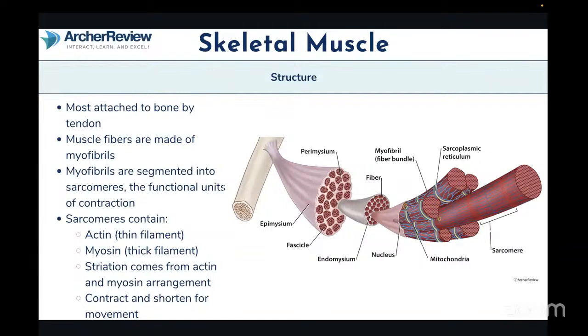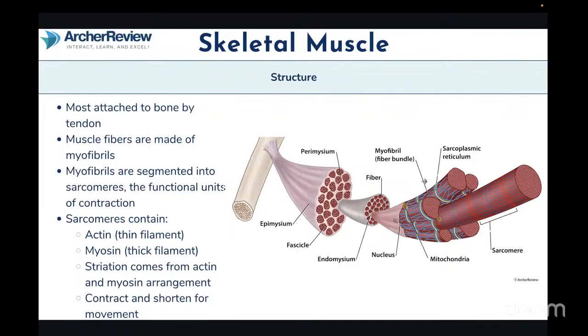Most muscle types are attached to bone, and where muscle attaches to bone, we call that a tendon. So what you're seeing here in our visual is that bone. We've got a tendon coming off of it, attaching to that major muscle group. But then branching off from that major muscle, we've got muscle fibers. Okay, so here's that hierarchy. We're starting with the most broad term, muscle. And then each muscle can be subdivided into your muscle fibers. And then your muscle fibers are going to be further broken down into myofibrils.